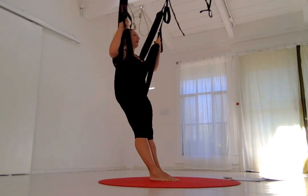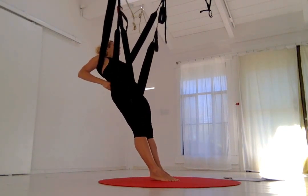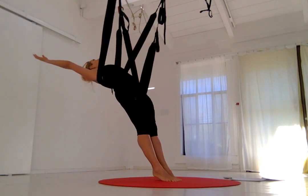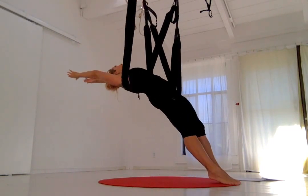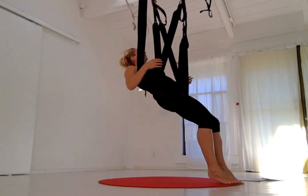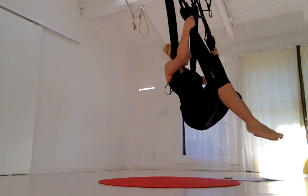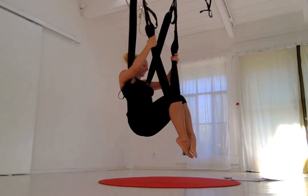Everything closer to the center of the body is going to be way easier for people. So it might be a nice way for them to just practice coming into a back bend here. If it's too hard for them, you'll hear them make all the sounds. They'll tell you.